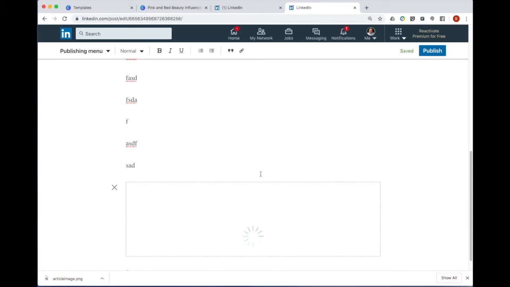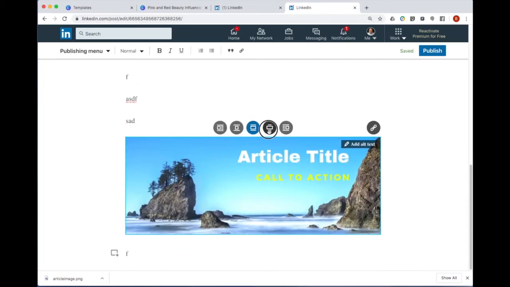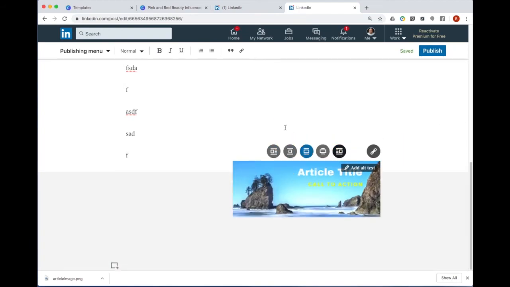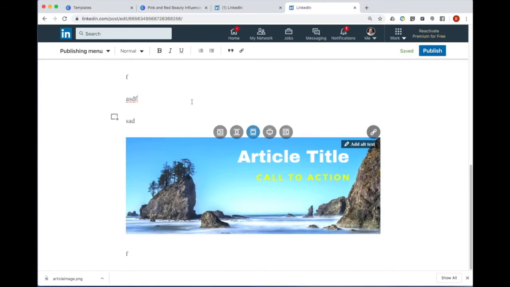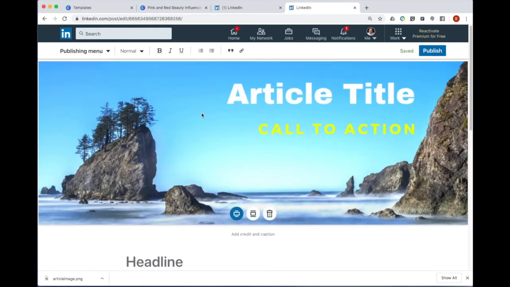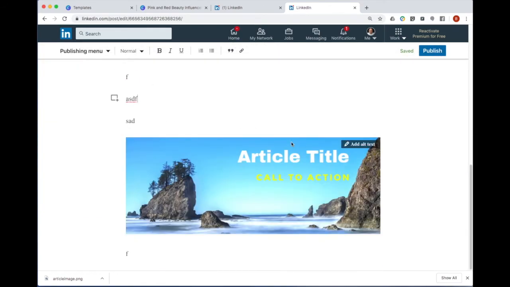And so you've got a couple different ways that you can have that show up. So there it is. Ways that you can take pictures and add text to them that's going to engage your audience without having to buy Photoshop and all that kind of stuff. So let's call that good.